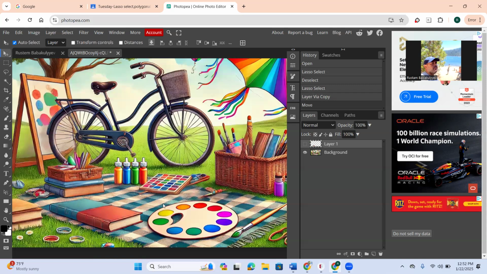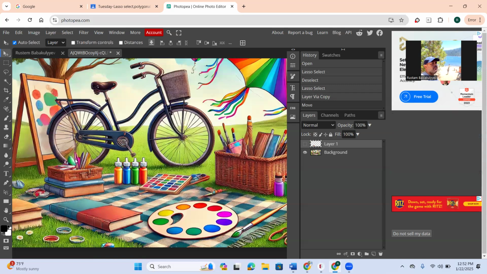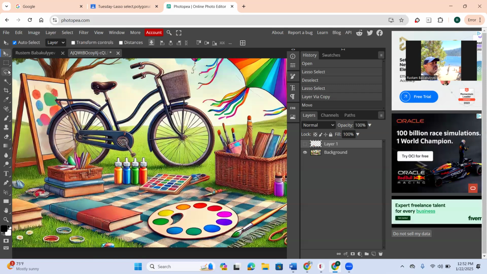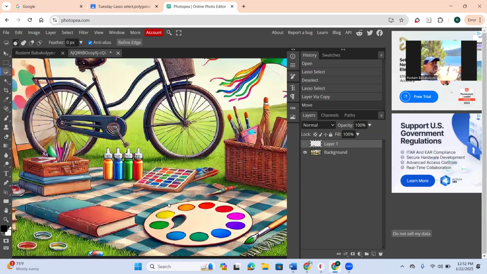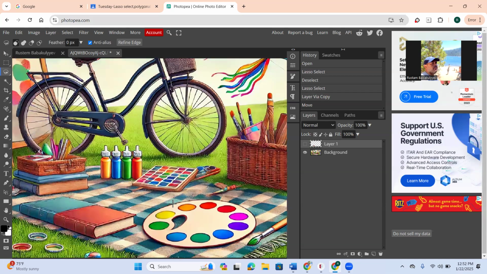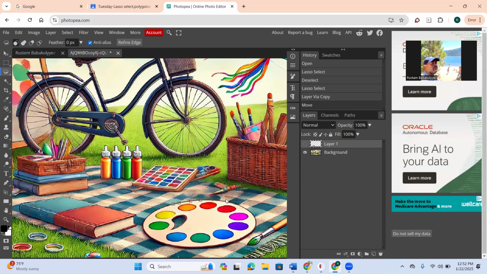Object number two, I'm going to use this paint palette. I could use the same select tool, but the point of this assignment is to use all of them. So I'm not going to use the select anymore. I want to try the magnetic one with this one. What this magnetic lasso tool does is, when you click on the edge of the object that you are copying, you then let go of the click and move your mouse around the object, and it is going to create those selection lines and attach them to the edges of your object automatically, like a magnet.